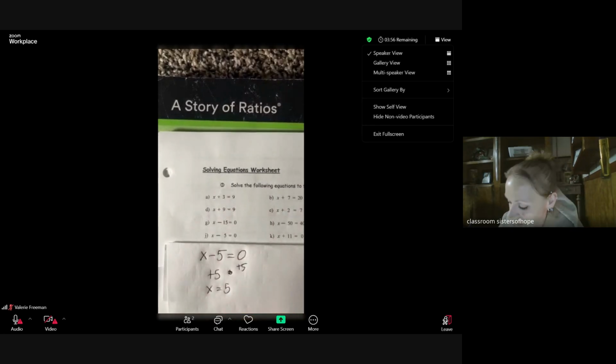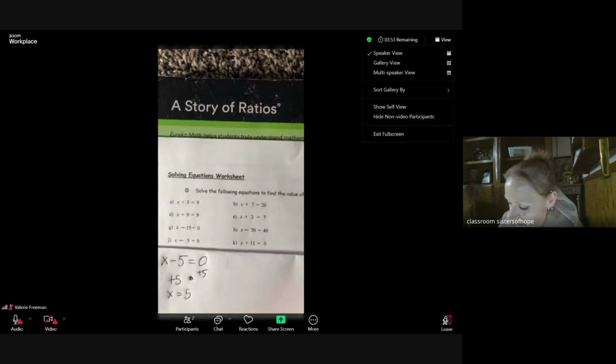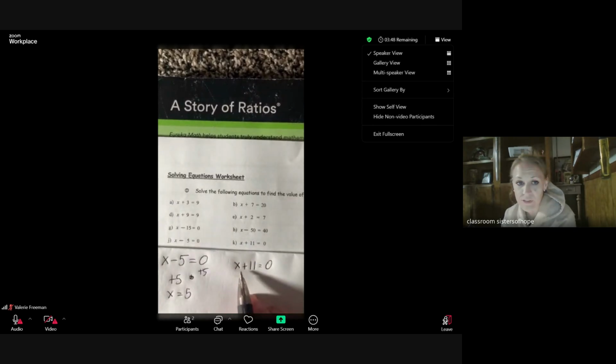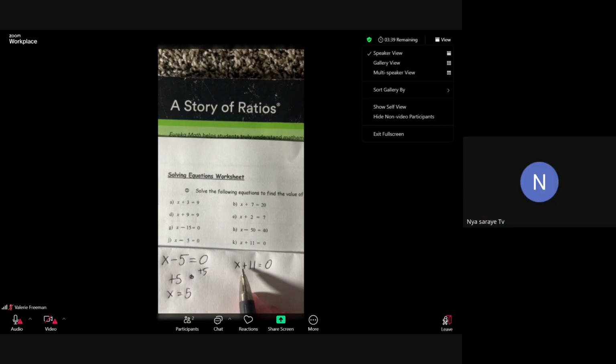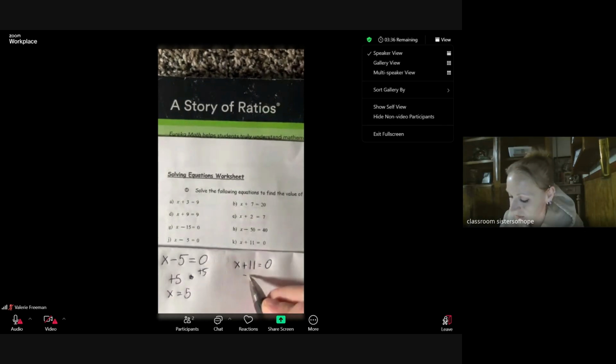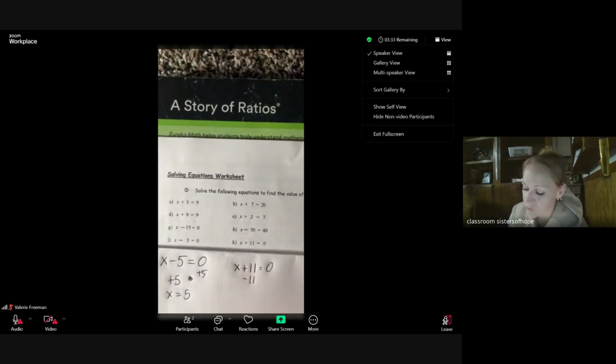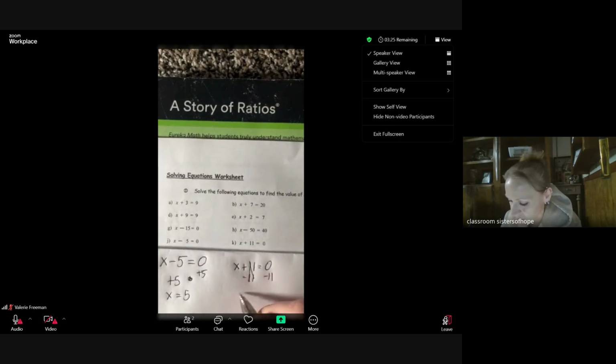Now K, again, is X plus 11. I'm trying to get the X by itself. So I'm looking at the symbol that's in front of the number that's with it. So it's a plus sign. So what do I need to do? What's the opposite of plus? Subtracting. Correct. So I'm going to subtract 11 from that side. And if I subtract 11 from one side, I've got to do the same thing to the other side. Those two cancel out. So 0 minus 11. If you have nothing and then you lose 11 more, then you're in the hole for 11, right? So that'd be a negative 11.